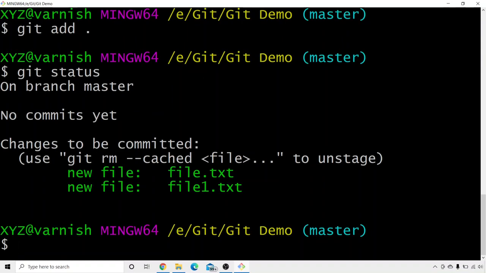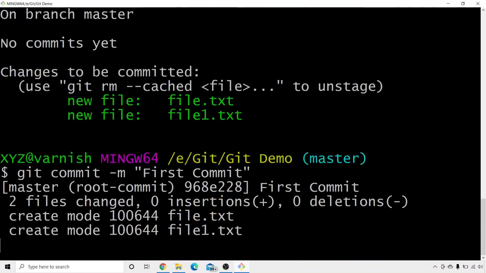Now to keep it in the repository that we have on our GitHub profile, tutorials Git, we need to commit these files. For that I will write the command git commit -m and a commit message. So let me write first commit, and here I'll press enter.